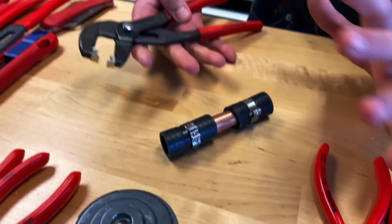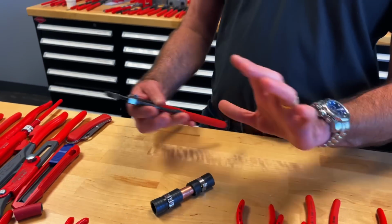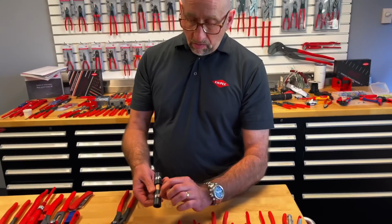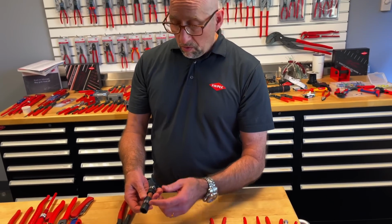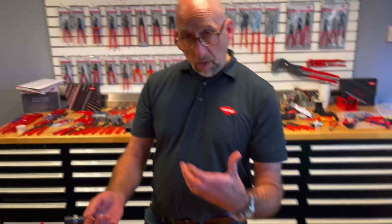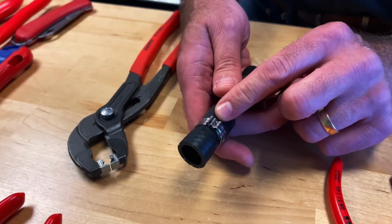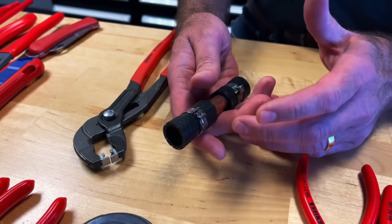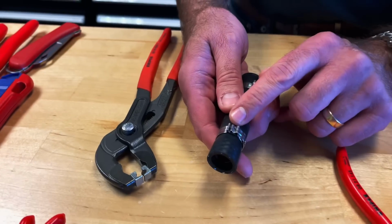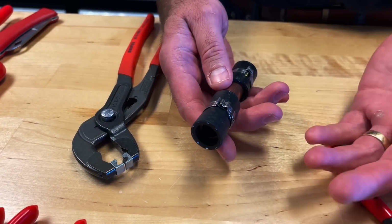So this is one of my favorite tools in here. This tool actually has a little bit of history, so I'll bore you with the details. One of our engineers in Germany loves to work on cars. He was working on his car one day and he ran across these, what are called click clamps. He was really frustrated. He was trying to look at all the tools that he had from Knipex, which one's going to do the best job for him. He ended up actually cutting off the hose clamp and putting something else on it. So he went back to work the next day and he says, hey, there's got to be a better way to get these off and reuse them, because these can be expensive after a while. And he didn't want to waste it.